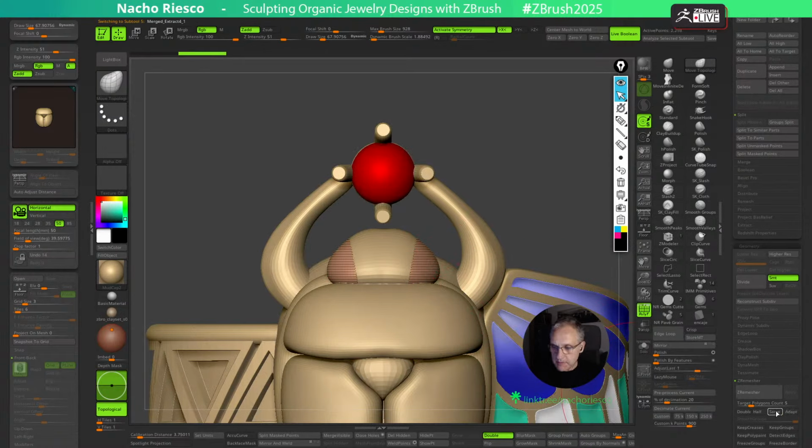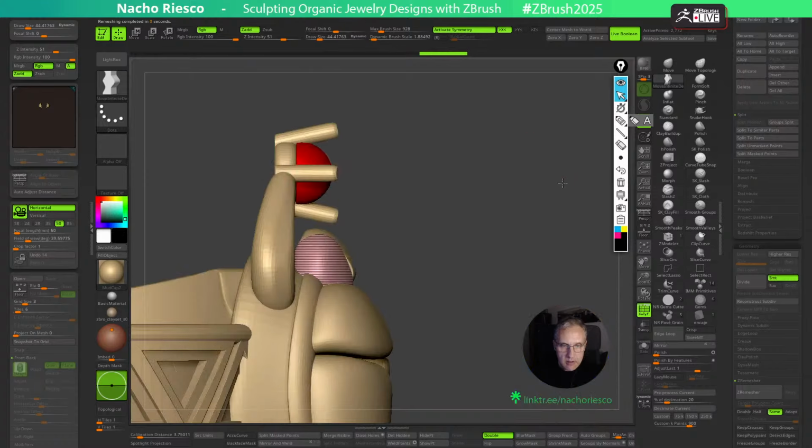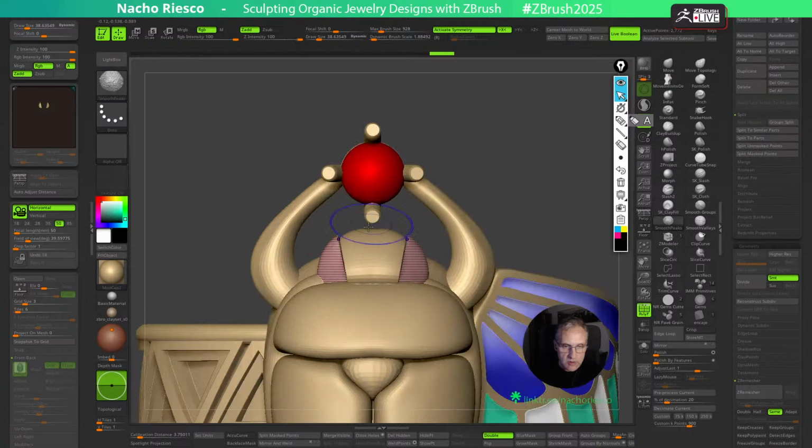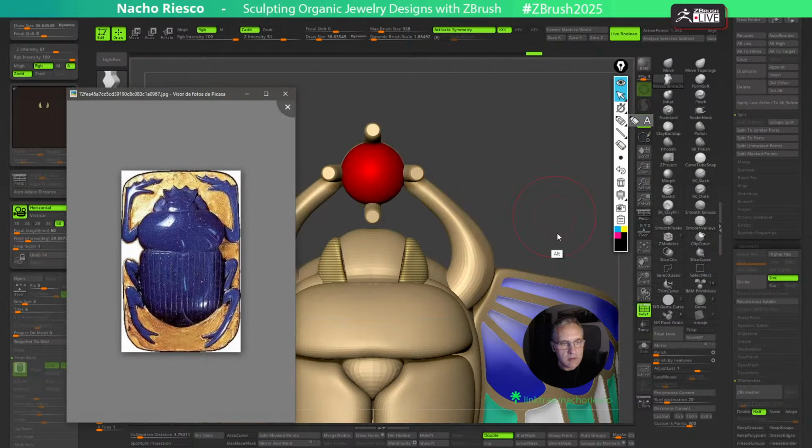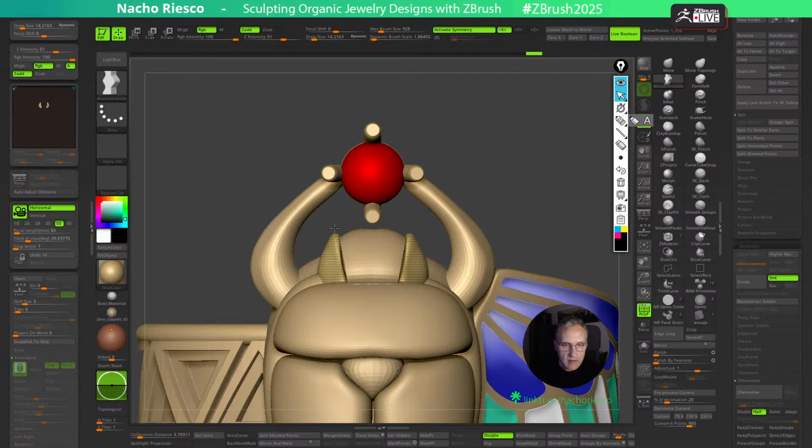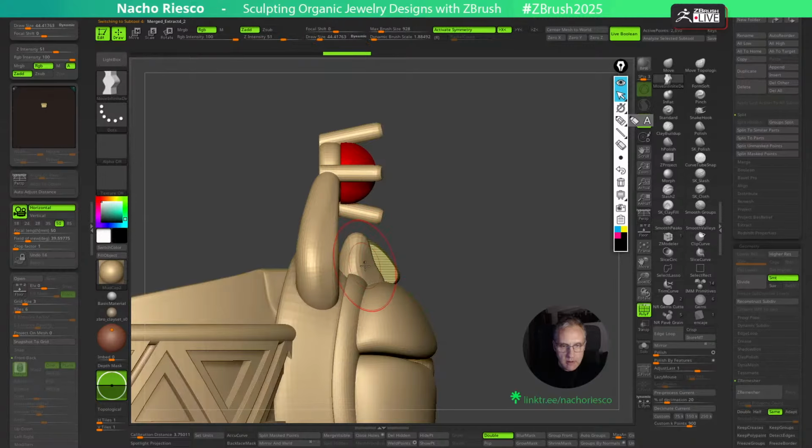Close holes. And maybe we can get something like little jaws here. They are longer than the head. Something like this.